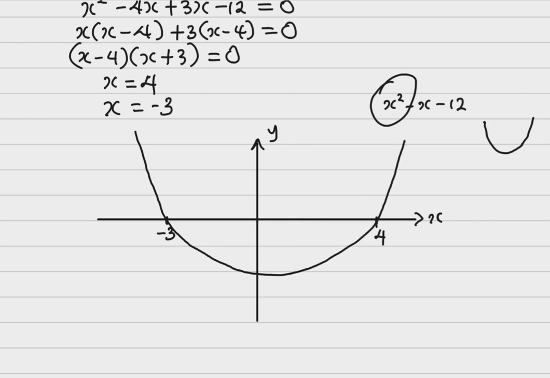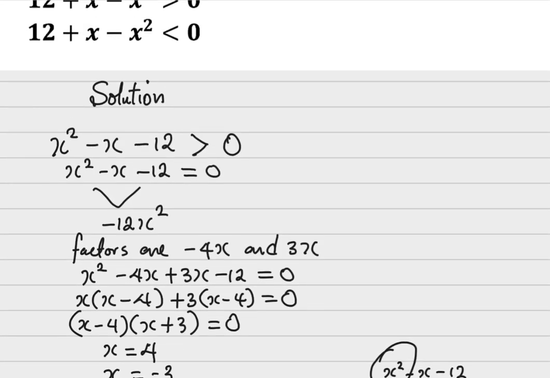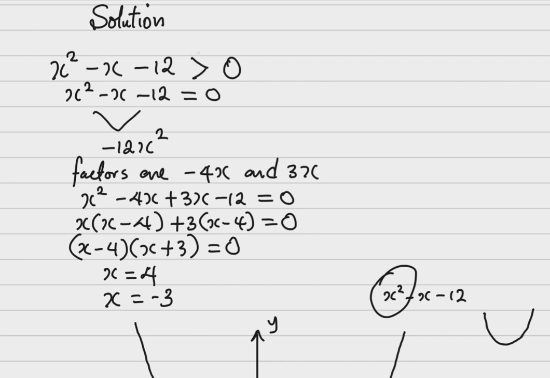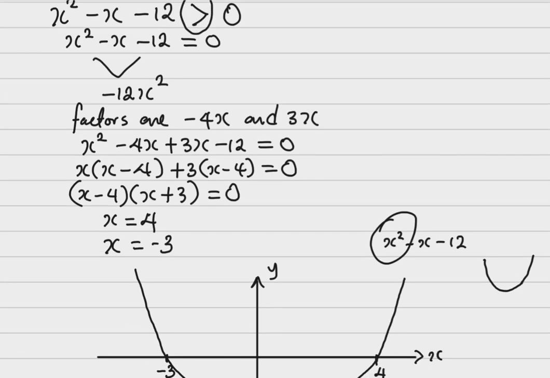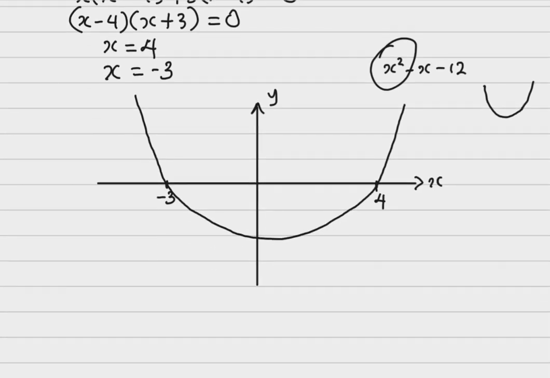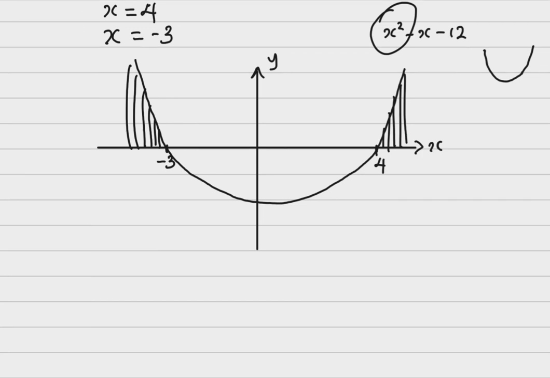Now, very important, you will check what sign of inequality is there. The sign is the greater than sign. Look at it. So you come here. Where is the graph greater than 0? If it's greater than 0, it's positive. Where is y positive? y is positive at the upper part. So I'm going to shade. This is the shading. Good. Once you shade this, from here you will now conclude.